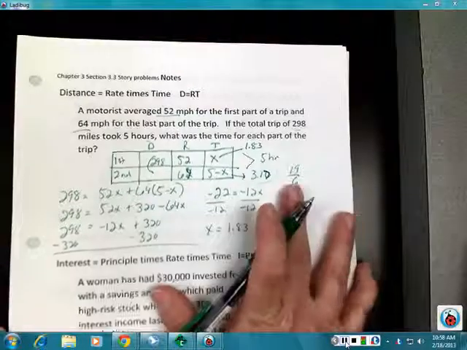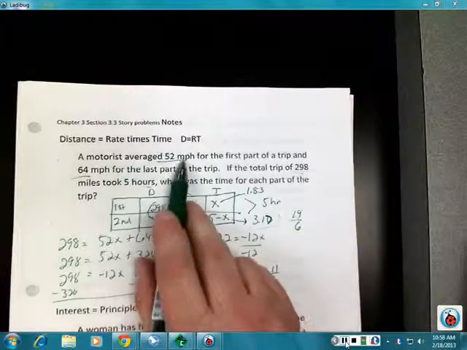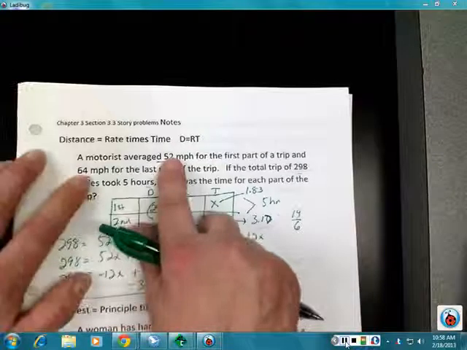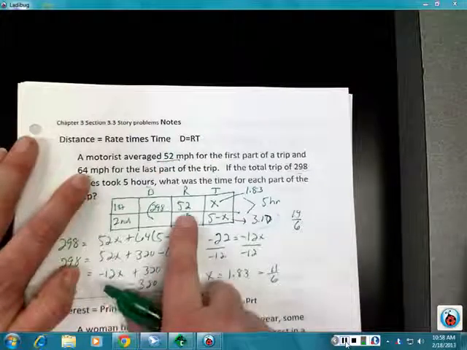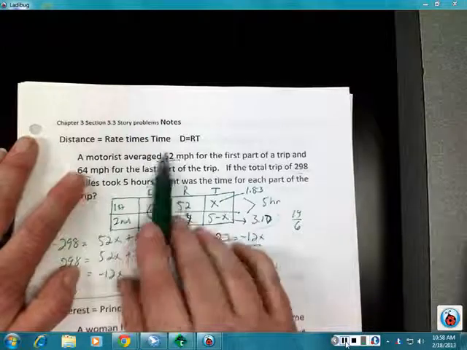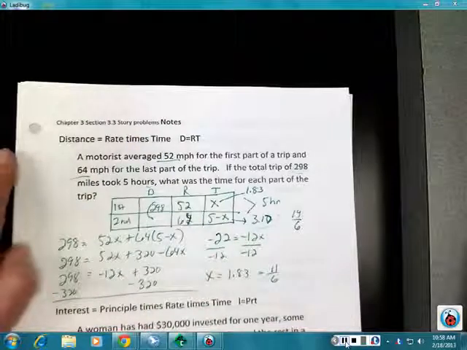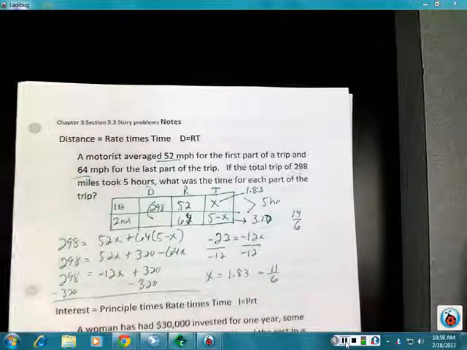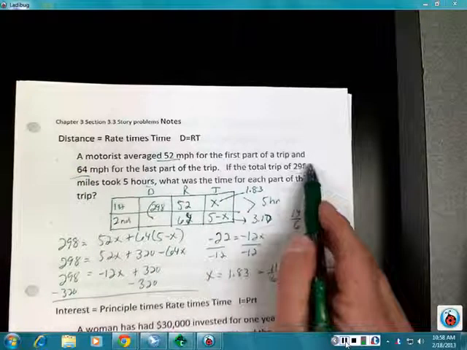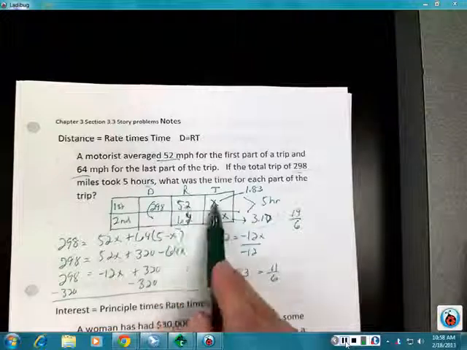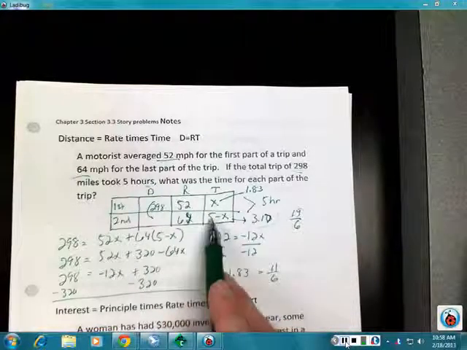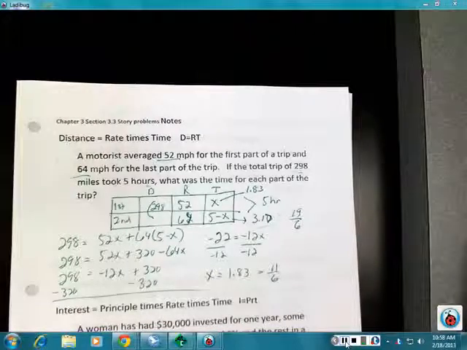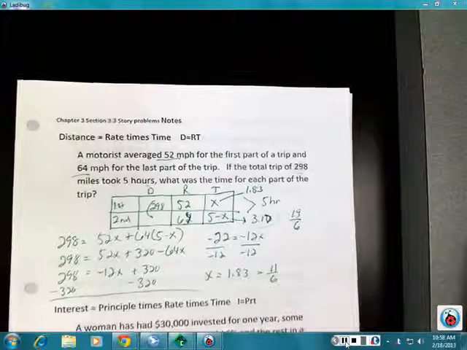Okay, so recapping it, what did we do? We went through and found they gave us 2 miles per hour. Sometimes this is the piece that changes in here, and it's not the times, but it can be this piece that you end up getting into those two parts. And then your total time was your 5 hours that you had in there, and the total trip. So then 52 times x, 64 times 5 minus x, and we worked the whole thing out and got our two answers. Okay, yes or no?